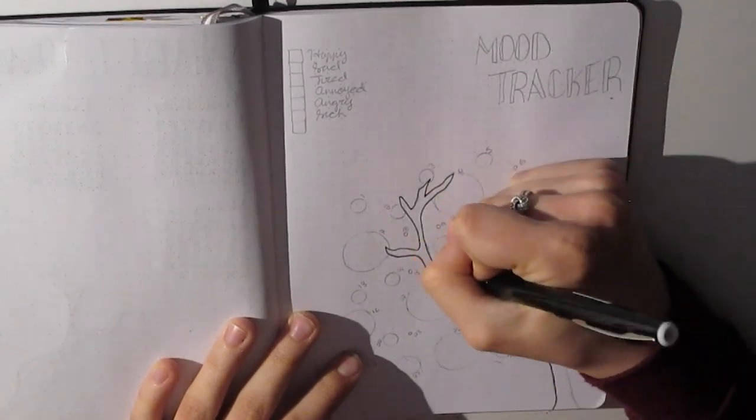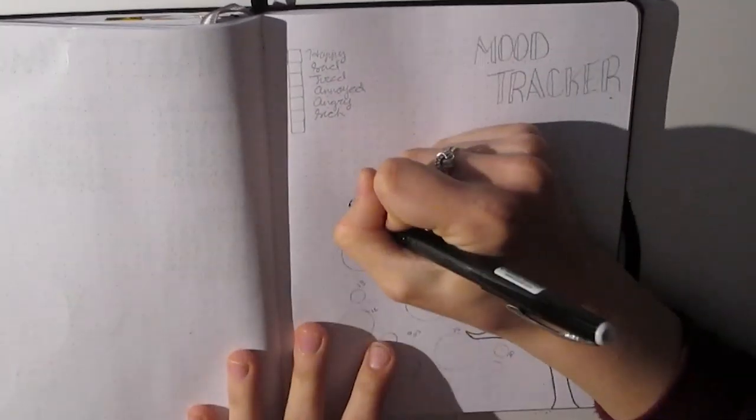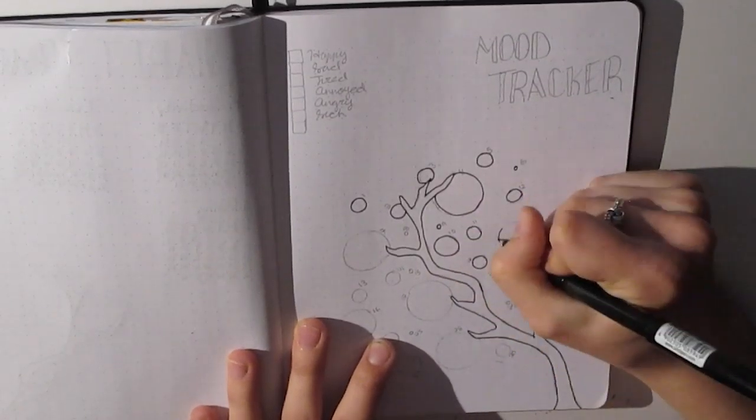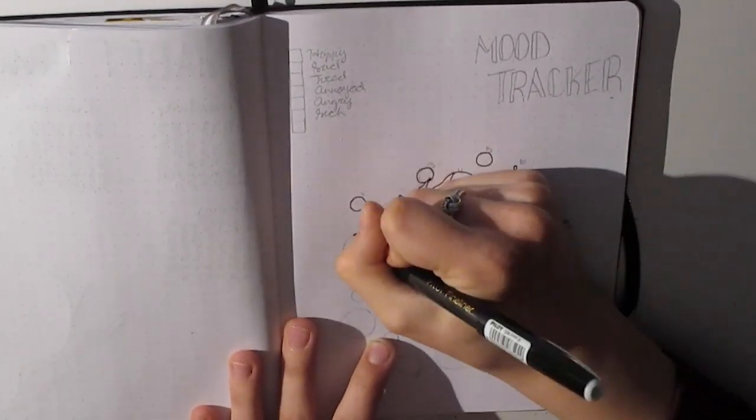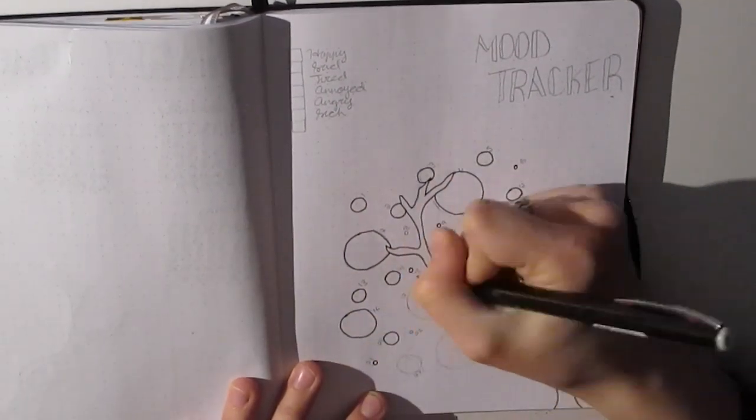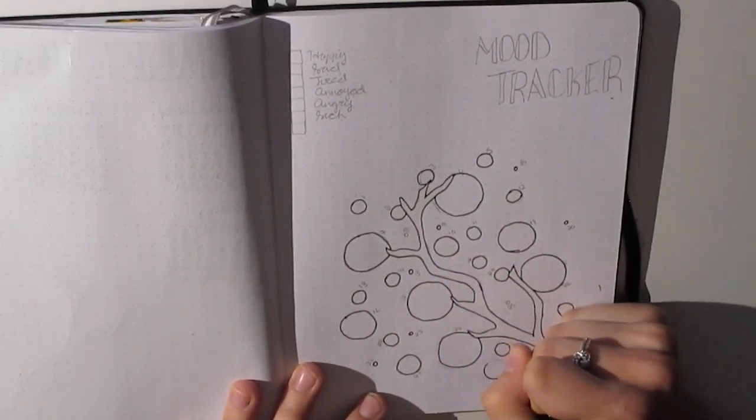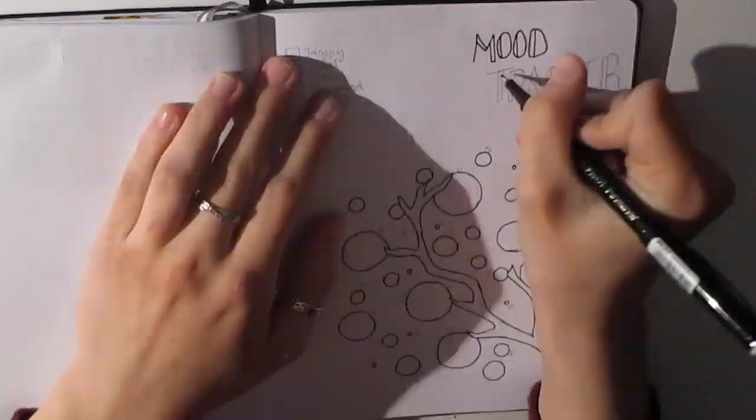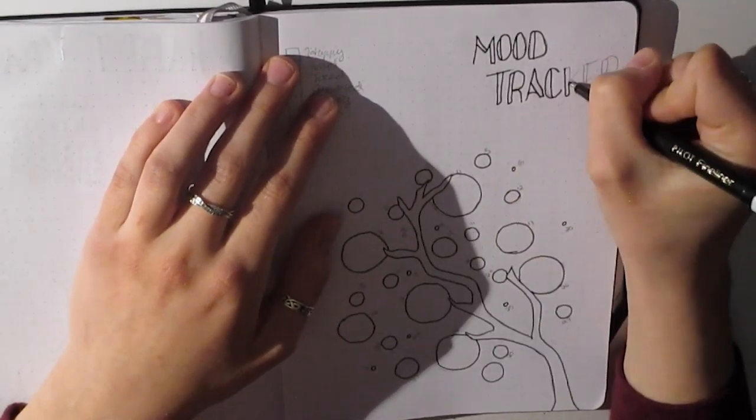Lastly is my mood tracker. This is by far my favorite mood tracker I've done so far. Even though it's very basic, I just love it. I love the complete design and I feel like it works very well for my feed. Again I've used my tree branch image, but I've also added to this. I've used 31 circles to create an area which I will fill my mood color into.